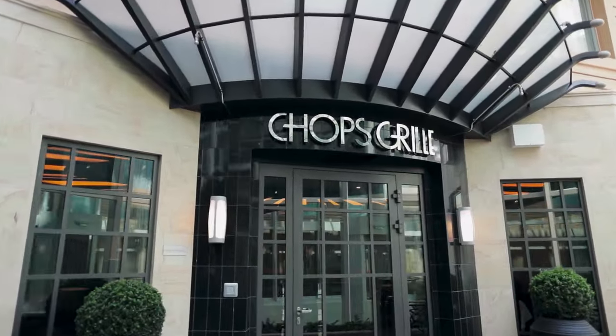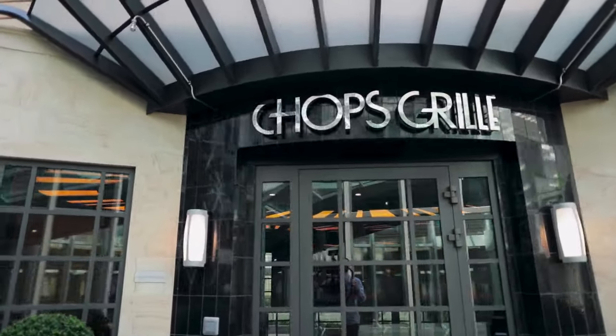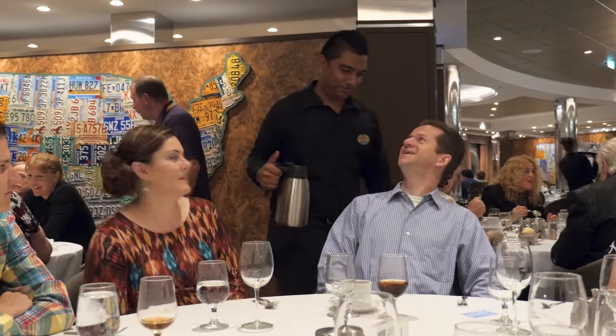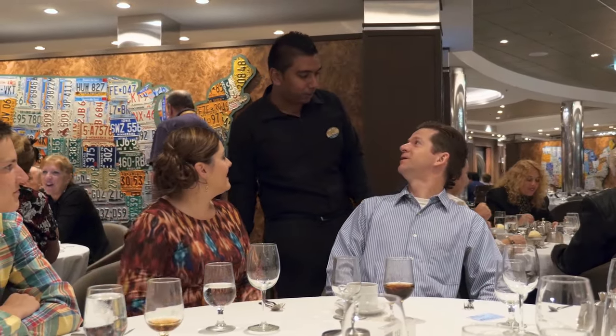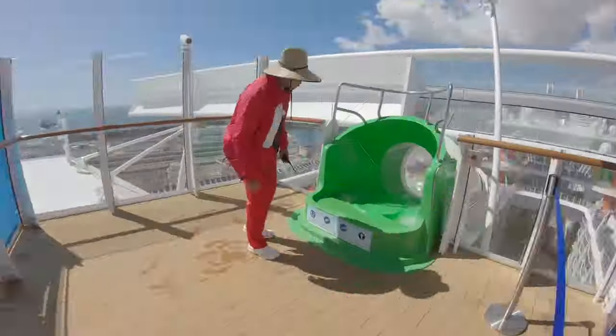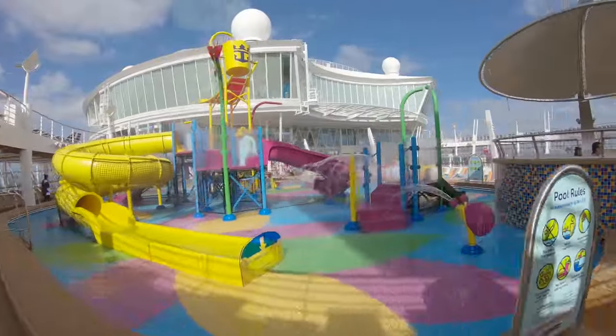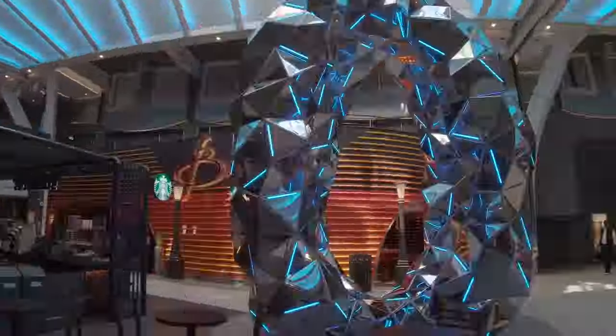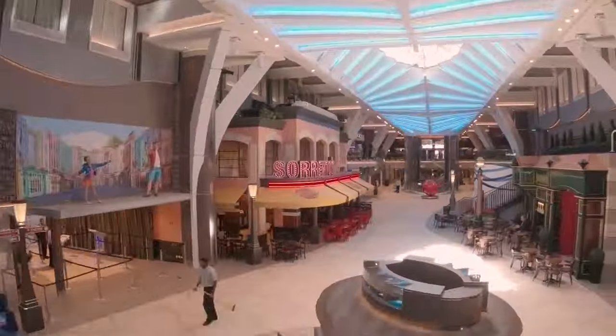The Key includes essentially a complimentary meal with food from Chop's Grill in the main dining room. It's certainly nice to have an upgraded lunch, but a sit-down meal on embarkation day takes significantly longer than a bite to eat in the Windjammer buffet. Moreover, on the first day, you're going to want to be exploring the ship, grabbing drinks at the pool, and taking advantage of lower crowds at signature activities like the water slides or floor rider. So taking an hour or longer for lunch once you get on board isn't always my idea of a great start.